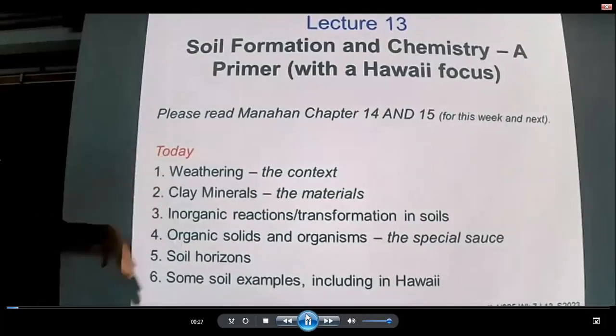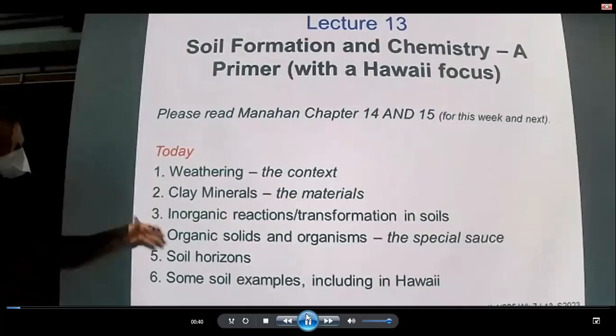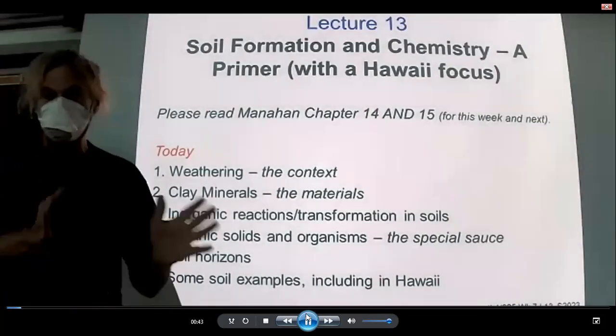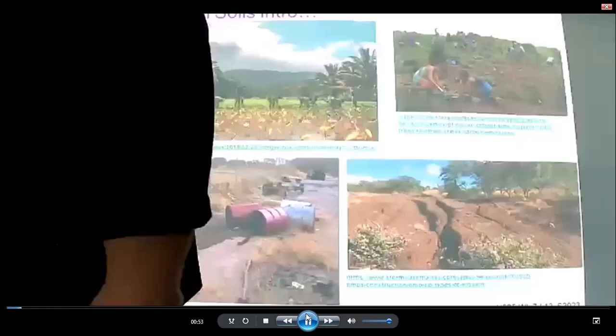So this is a new topic this week. We're talking in lecture 13, as well as next time, lecture 14, about soils. Today we're going to talk about soil basics as listed on the slide here: what makes the materials in soils, what are the structures of the various horizons in soils, and we'll go through some examples. And then next time we're going to talk about contaminants and remediation in soils.